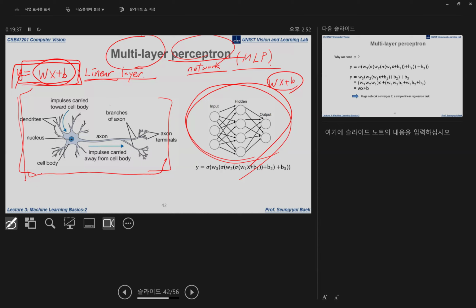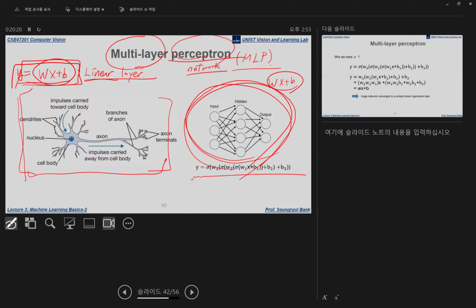So the AI researchers in the early ages were inspired by seeing the brains. They realized that simple neurons are stacked and can represent more complex signals. Inspired by that, they proposed this type of multi-layer perceptron, composed of basic linear layers, expecting that by stacking these linear layers, more complex signals can be represented.